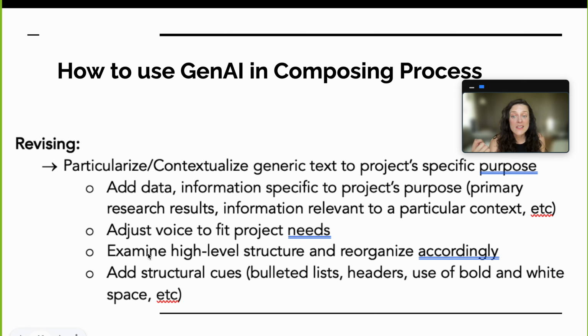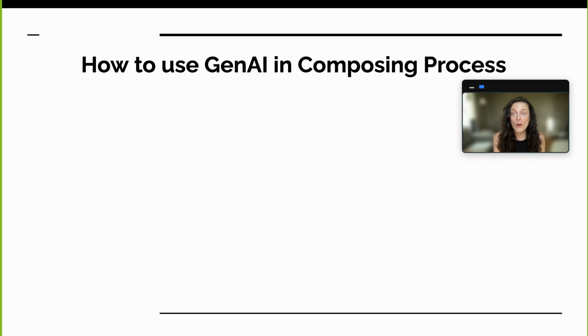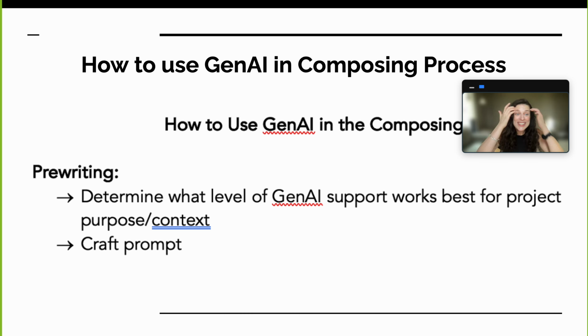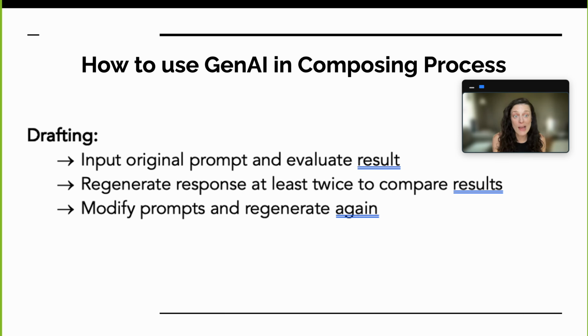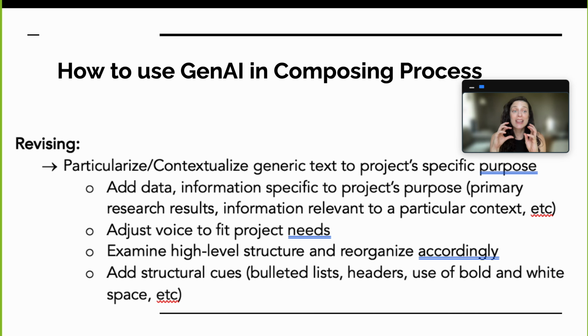You're also, this is huge. These two things are very big because just because GenAI gives you this particular kind of structure does not mean that that is the best structure. In fact, it might be relevant, and this is something we need to continue to play with, to, in your pre-writing stage, actually sketch out what you think a good structure might be, or maybe even in the drafting stage, sketch out a decent structure and then compare that structure with what you actually get out of the GenAI, and then negotiate how you're going to revise to make it the clearest and best structure for your purposes.